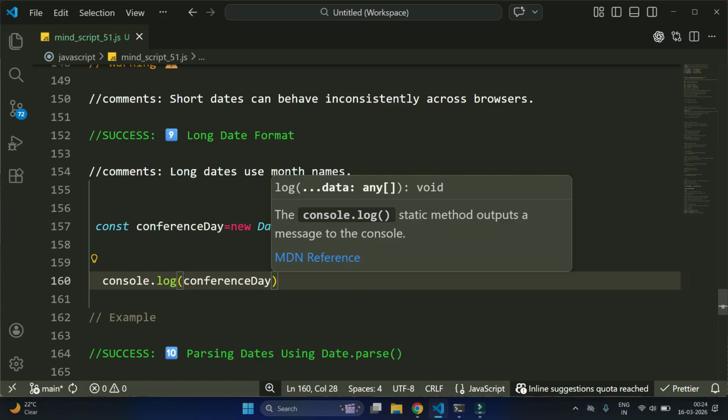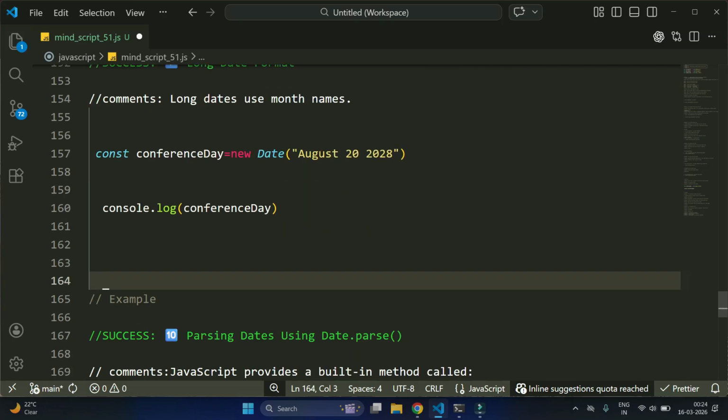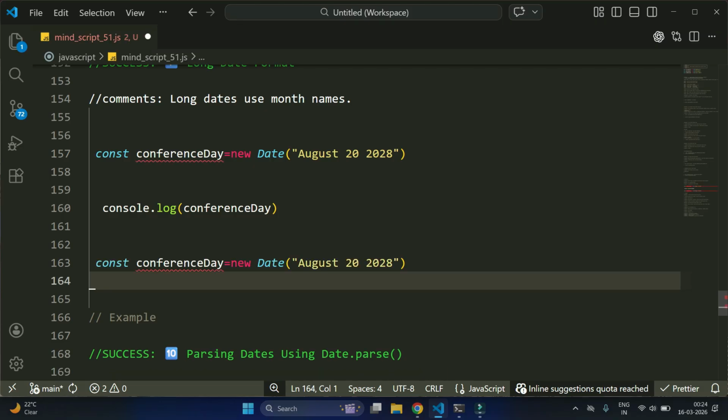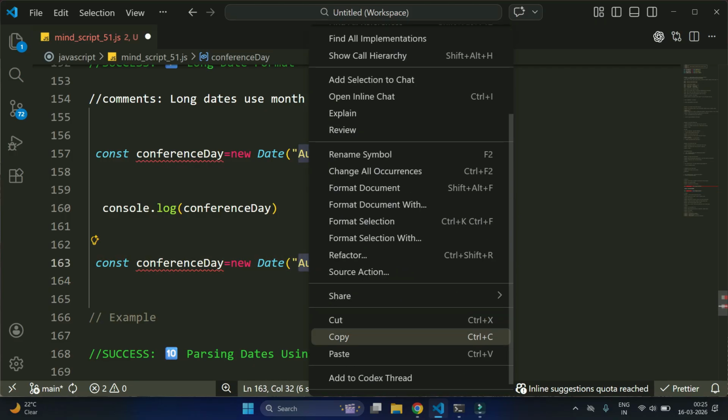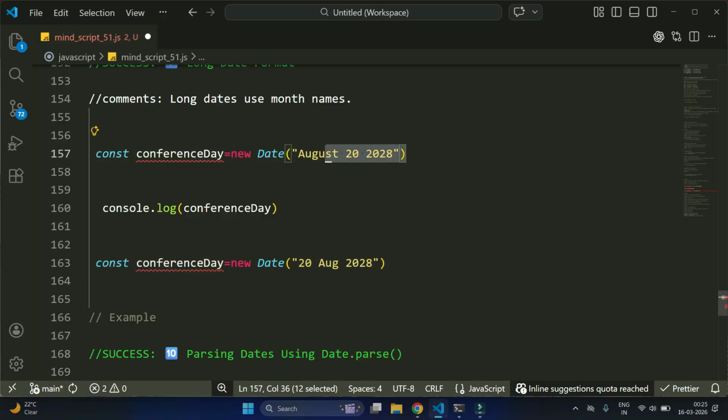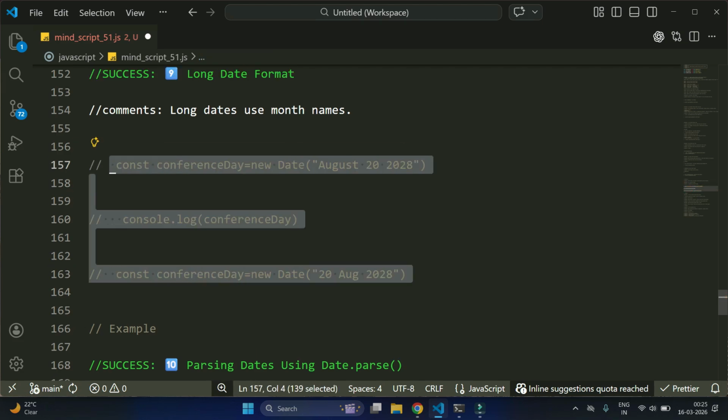You can also write it like this, in this variable. It is simple. You have to cut this from here, go to here, and paste it. Here it is the same thing, and this value you can write like this. It is the same thing, so it totally depends on how you want to write it.